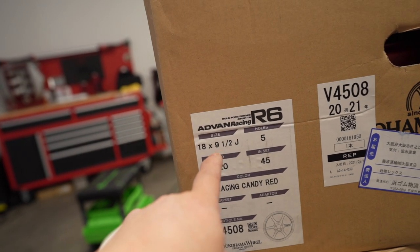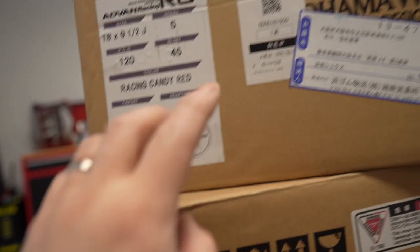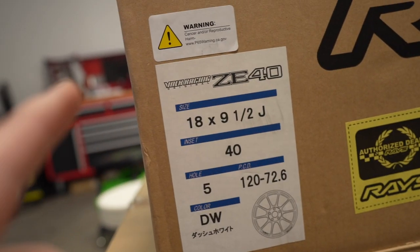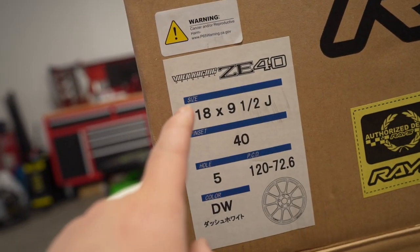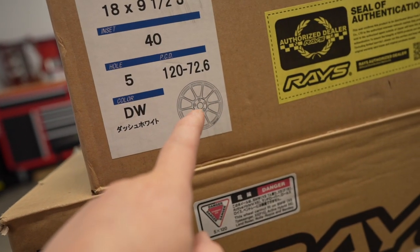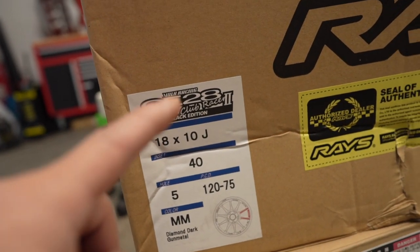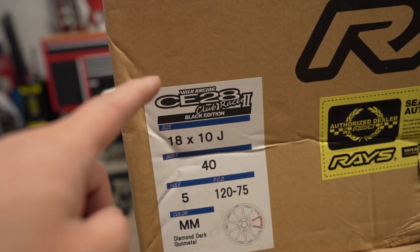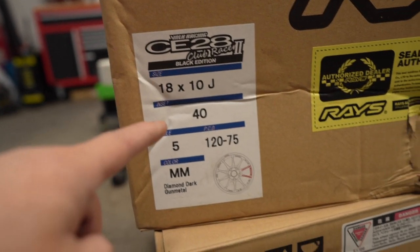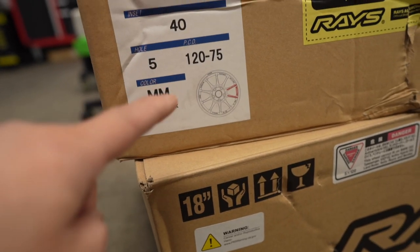Next is the Advan Racing R6, 18 by 9.5, plus 45, racing candy red. And yeah, these are pretty nice. Next, we have the Volk Racing ZE40s in the 18 by 9.5, plus 40, in diamond white. These are nice too. Next, again, C28 Club Racer 2s, black edition by Volk Racing, 18 by 10, plus 40, diamond dark gunmetal, really, really nice if you wanna go subtle.